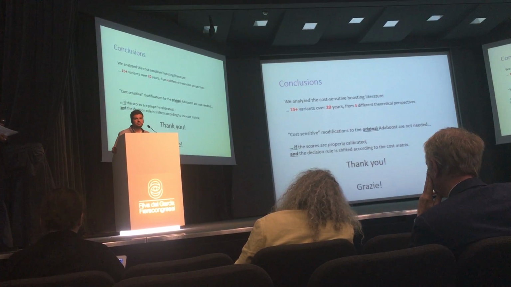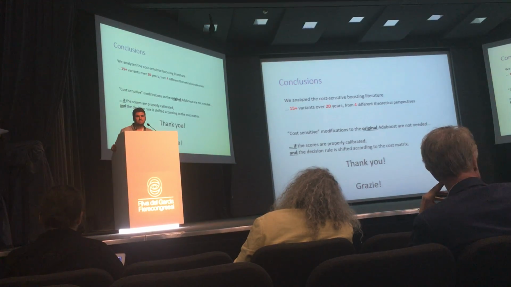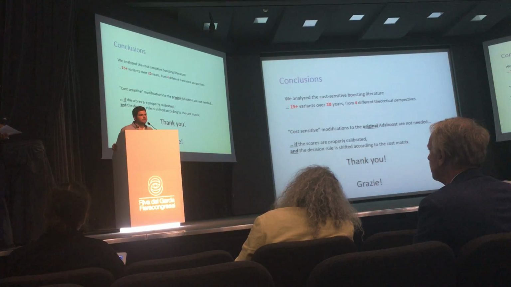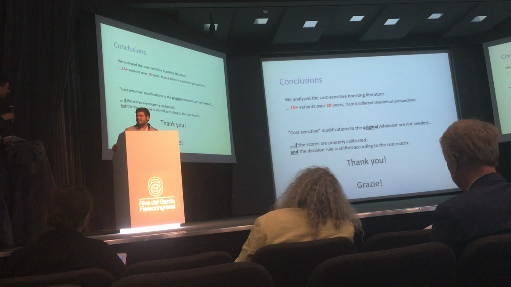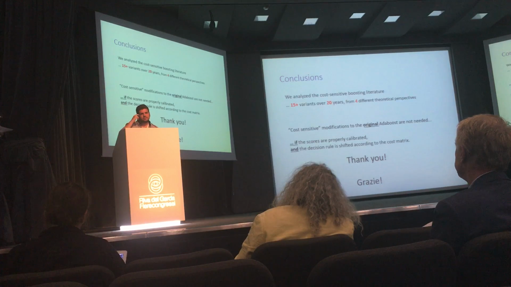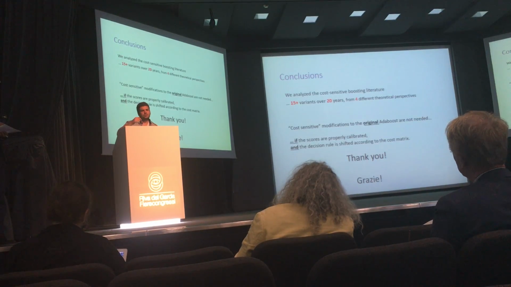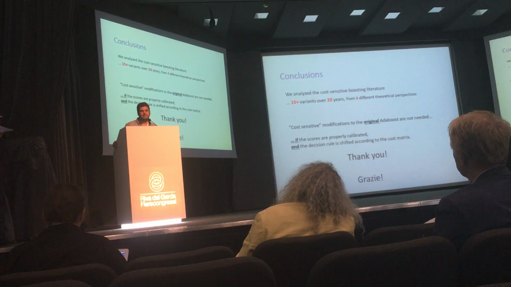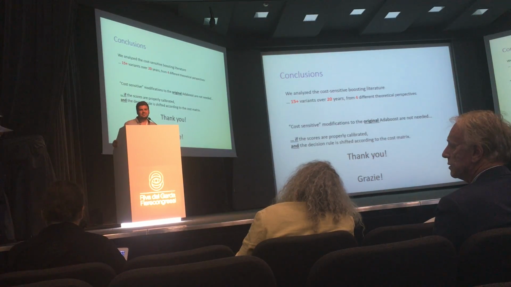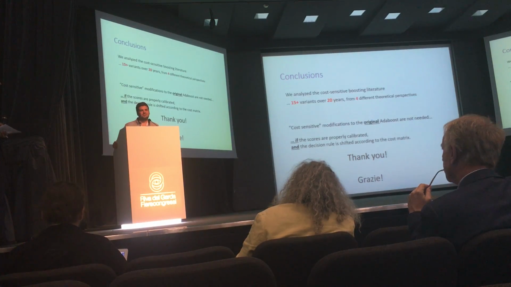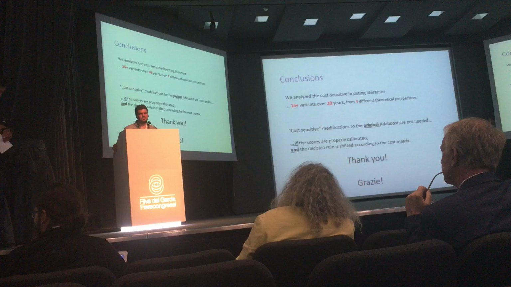Yeah. Question in the back. Are you familiar with any publicly available cost-sensitive datasets? Our datasets are the UCI datasets, basically. So we just said that false positives, for example, are 2 times or 5 times more expensive than false negatives. That's what everyone is doing, but I wonder if there are any real datasets that have known costs. Well, I'm not sure. I just use the UCI datasets, to be honest.